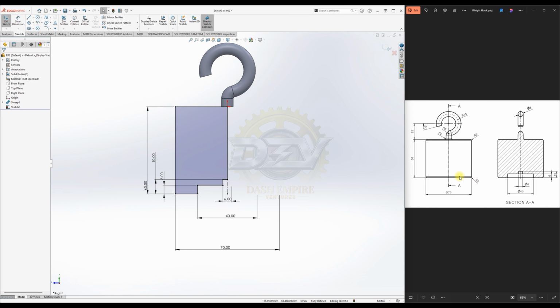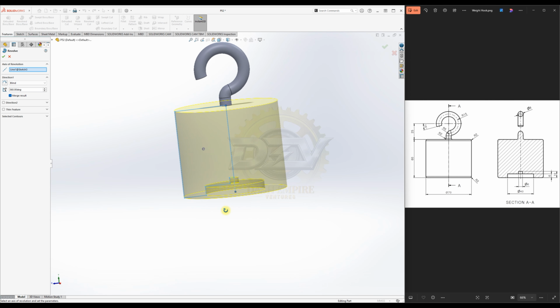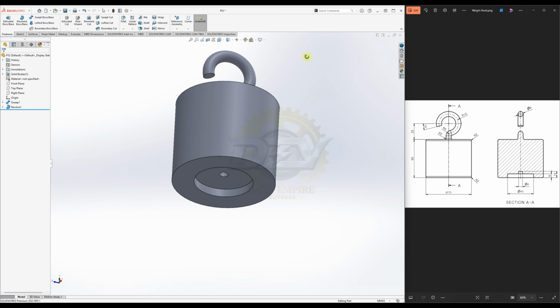Don't forget the fillet with radius 2 over here. Maybe you can do the fillet now, but you can see that we need to fillet the outside edges over here. So maybe we can add the fillet feature after we create the cylinder. For now I'm going to exit the sketch. I'm going to use the Revolve feature. It will automatically create it like this. So you will get a design something like this.